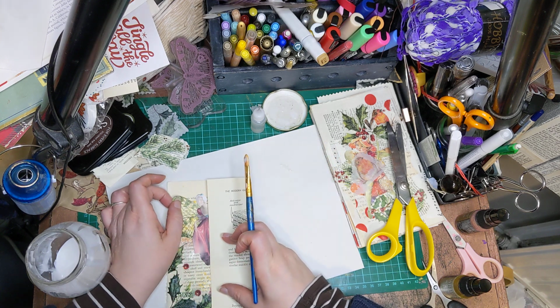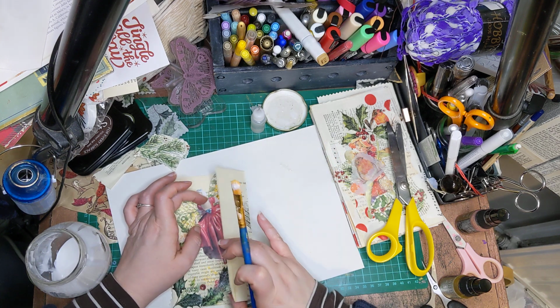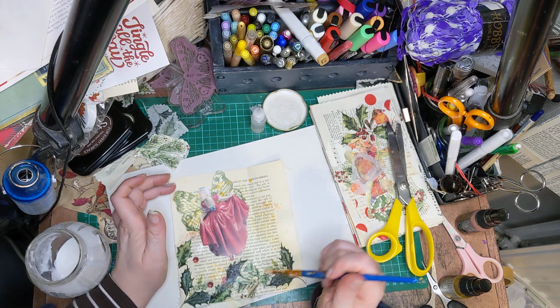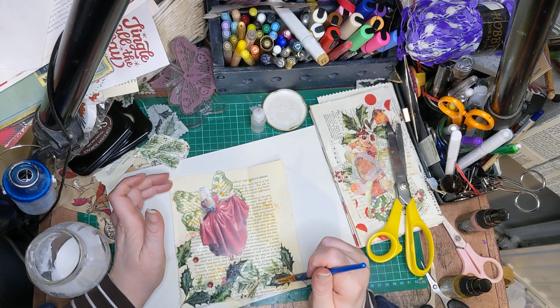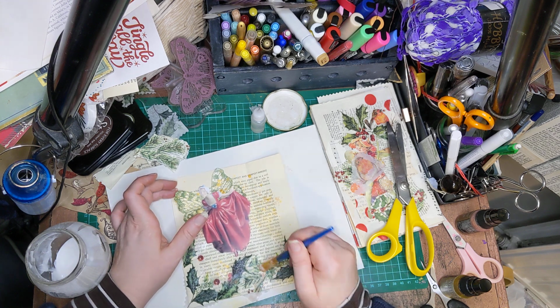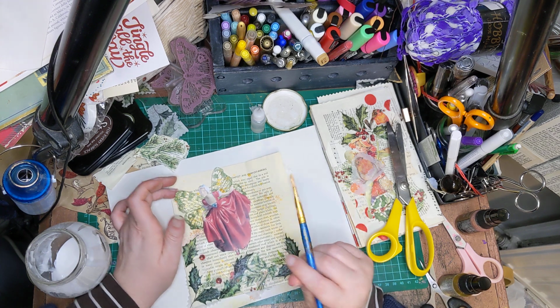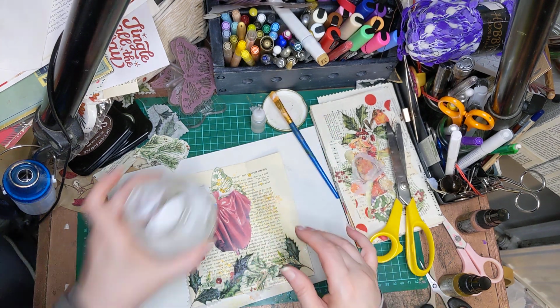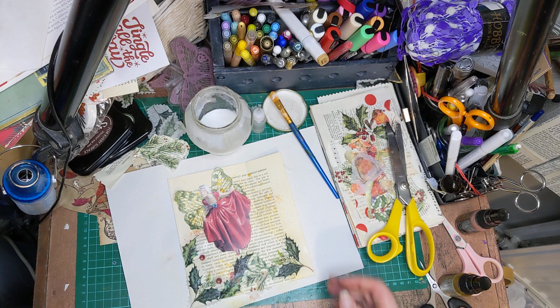Oh, look at her just peeping out. She's magic. I think we're very nearly there. We are very nearly there. Right. Never say never though.